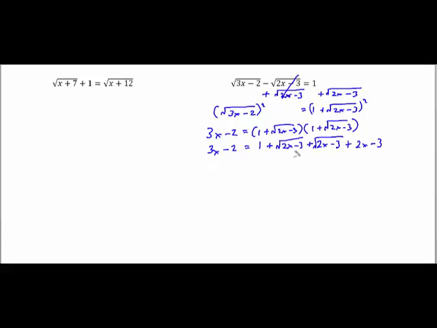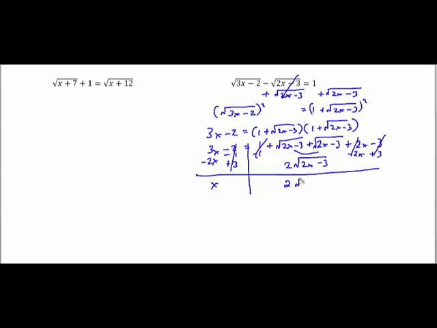Okay, so I'm going to kind of move stuff to the left-hand side here. I'm going to first of all combine these together to make 2 square root of 2x minus 3, and then I'm going to move the 1 and move the 3. So now I got negative 2 minus 1 plus 3. I am then going to also subtract the 2x. So now this is going to give me on the left-hand side here an x. Nothing else. 3 minus 2 is 1x, and these all simplify to 0. And on this right-hand side, look at all the simplification. I got 2 square root of 2x minus 3.